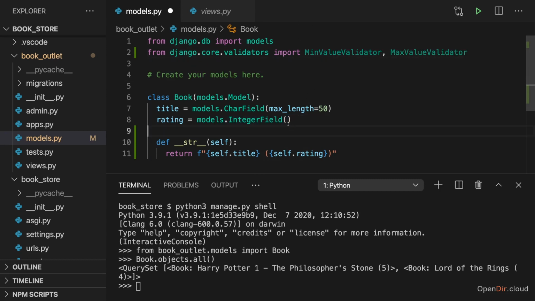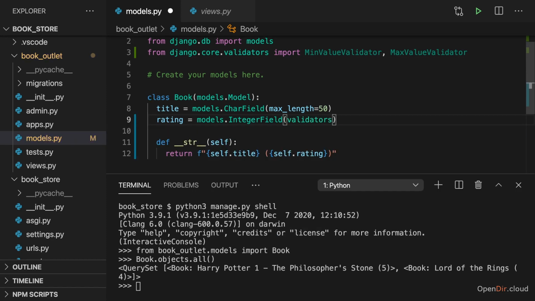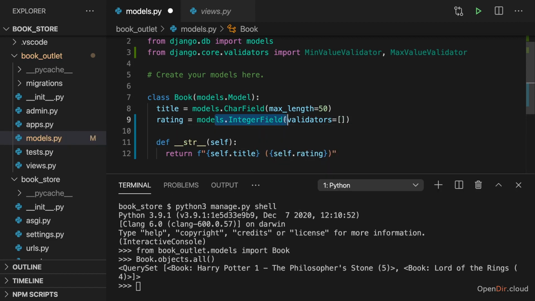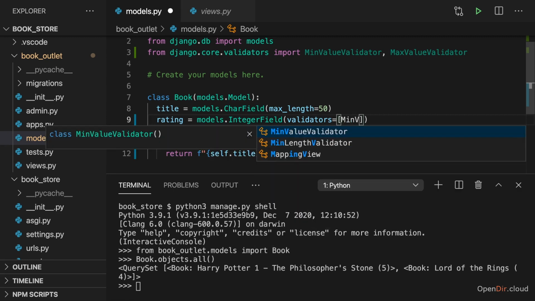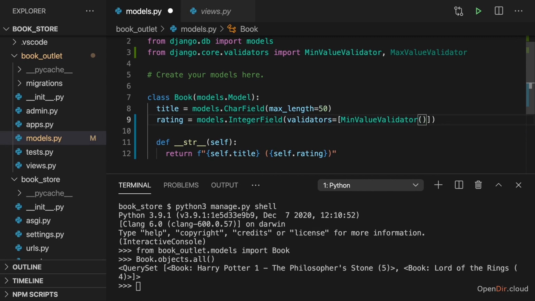And then for the rating integer field, we simply set the validators field option and set this to a list of all the validators that should be executed and applied before something is saved in that field.